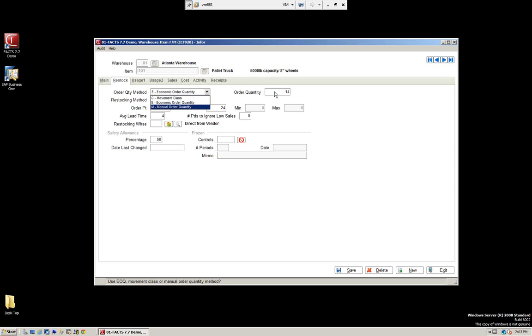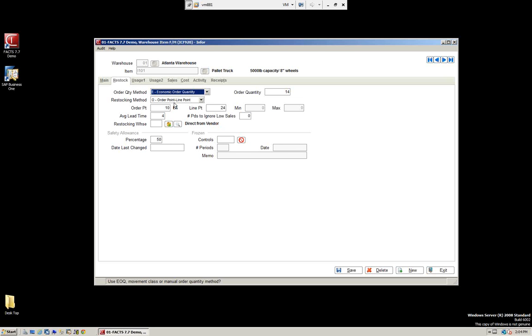We can also do the manual, which we can set to whatever we want, and we can use the economic order quantity. The economic order quantity, which we're going to use for today's demonstration, is a formula used to determine the quantity of an item to order, which best balances the cost of replenishment and the cost of carrying the inventory to create the lowest possible outgoing cost with the greatest number of inventory turns.